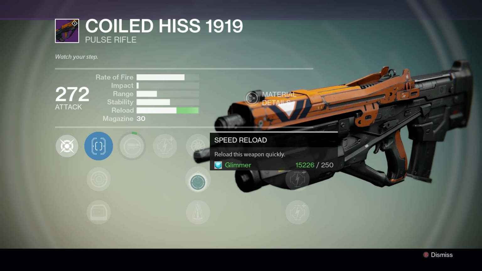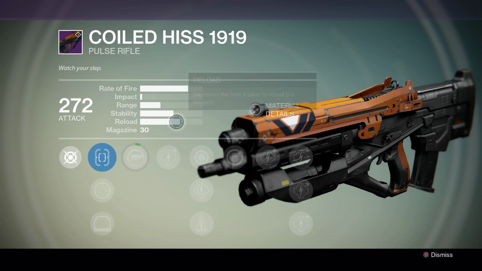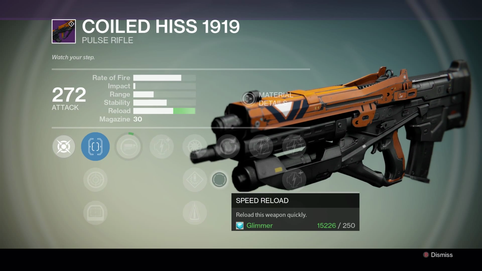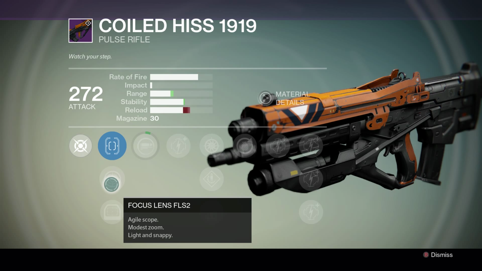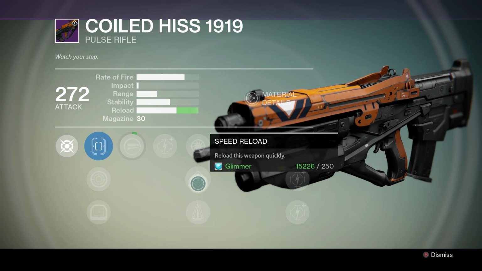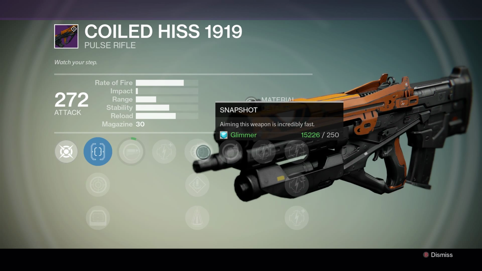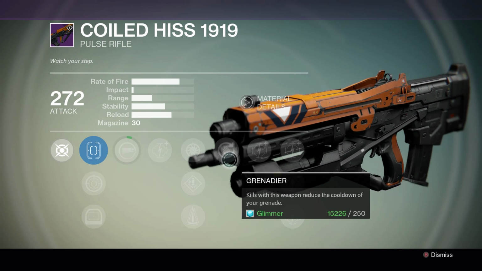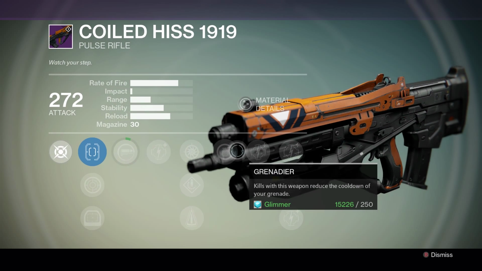Speed reload. Reloads this weapon even faster. Oh, that's actually a good perk. I didn't see that one. Okay, so this almost maxes the reload speed out. So yeah, I'd actually go with focus lenses, because it also increases the range. So yeah, wow, that's actually not that bad. And then it just increases the stability.